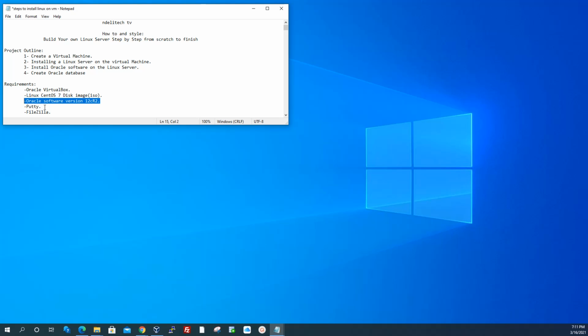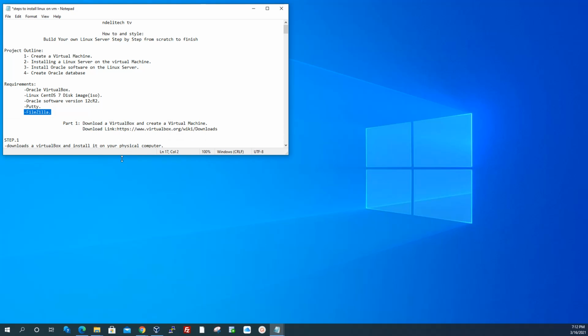PuTTY is the tool we're going to be using to connect to our server and to our database. And then we'll need FileZilla to transfer files from our host machine to the server. So this is the project.